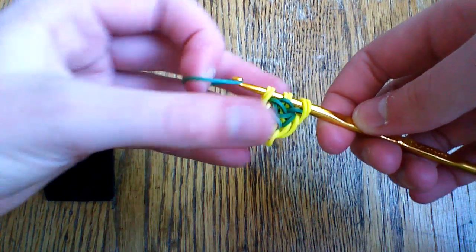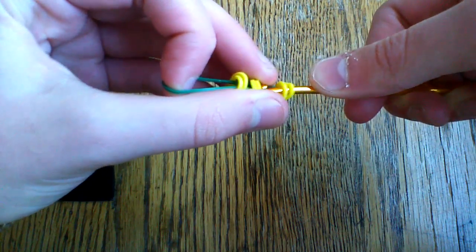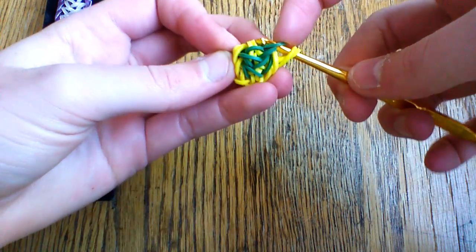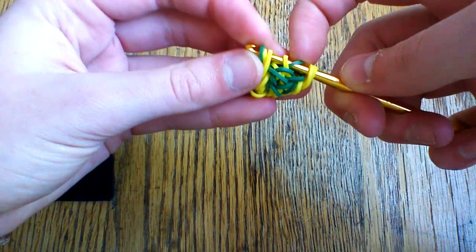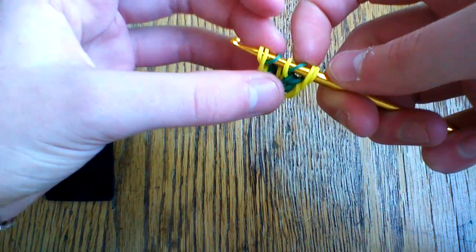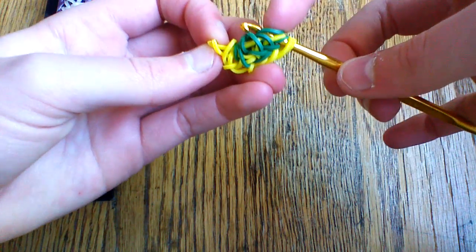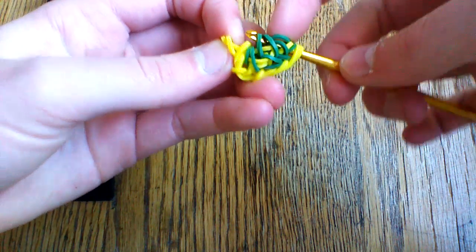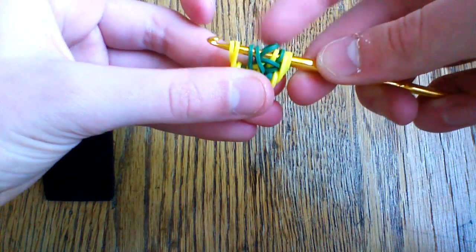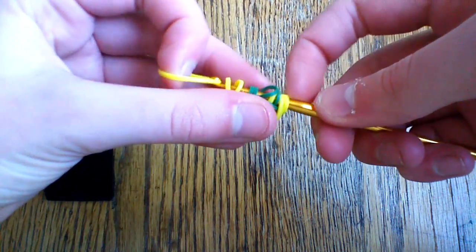So then make sure to switch it to the other side. Take your green, pull through the first 4, lift the one closest to your hook in the 2 farthest, reattach, and rearrange. Take these 2 yellows off and lift up just that previous green. You don't want to lift up all of them, just the previous one. And then reattach. You can take your yellow.